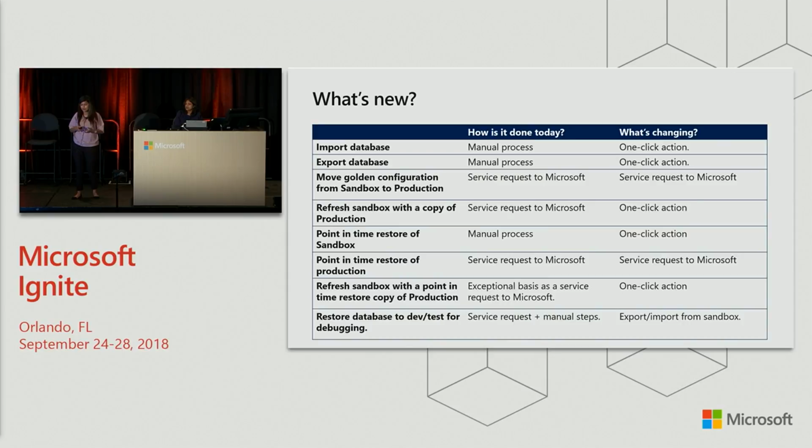I think one I do want to call out, which I know is a favorite among people, is trying to get a copy of the production to the dev test for debugging. That in our initial set of operations that we are automating will not be a one-click action. You'll still be able to use the automated flows in LCS to complete that operation. But once we're done with the first phase, that will be something that we take on to make it simpler so that you can quickly complete it as a one-click action. I believe there's a question there.